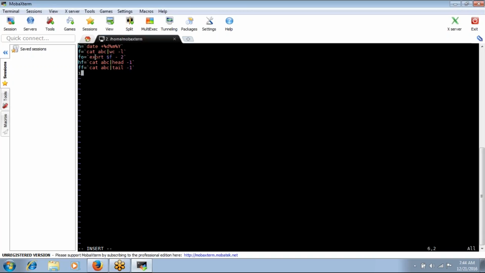Then I need to check if my actual header, it should be $h, is equal to what is the header from the file? $HF, right?